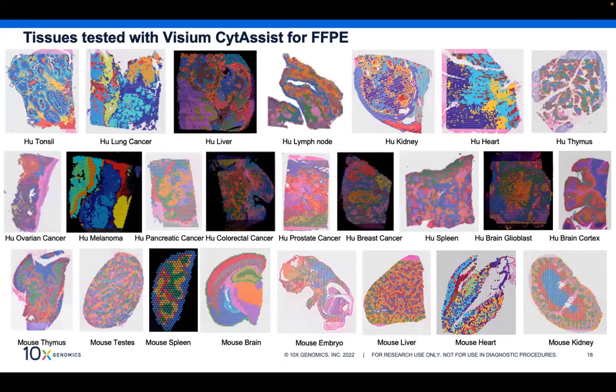So the data that we're seeing coming off of CytAssist, both for immunofluorescent stained or IF stained tissues as well as H&E, is quite remarkable. We are consistently hearing positive feedback in many ways. It's also, there's reproducibility that's introduced, and that's at that point where we introduce that permeabilization enzyme. It's a very critical part of the workflow to be able to reproduce that whenever possible, and we're able to do that with CytAssist.